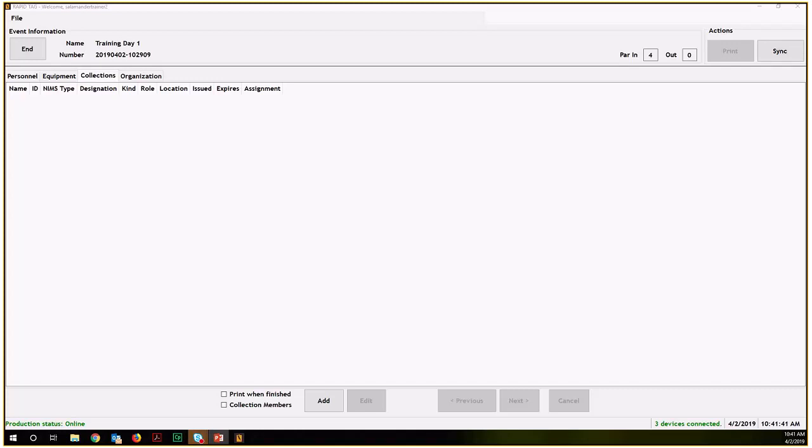So once you have your resources checked in and the events are joined together within Salamander Live, you can now begin to use the two-way sync option. With the two-way sync functionality, what it does is it allows you to check in from one RapidTag station and out from a different RapidTag station.